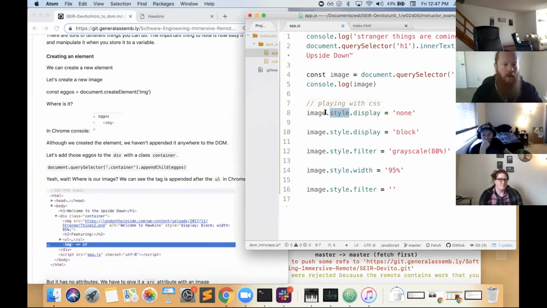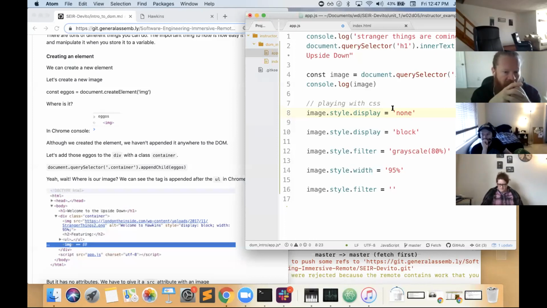It itself is obviously, because of the dot notation, an object. So image is an object, style is an object, and display is a property because we're setting it to a value, okay?